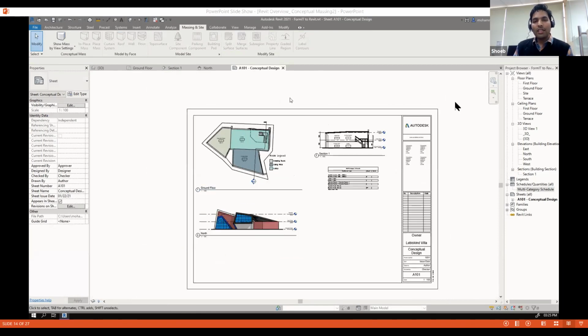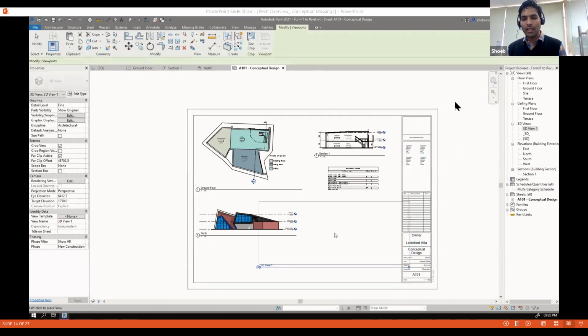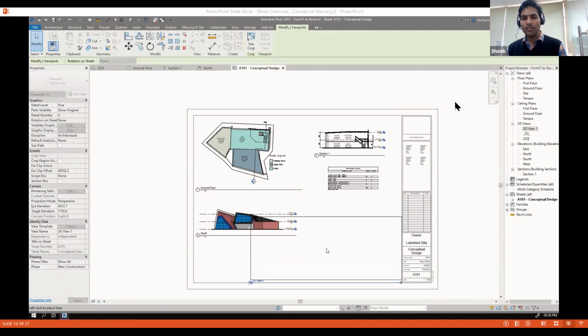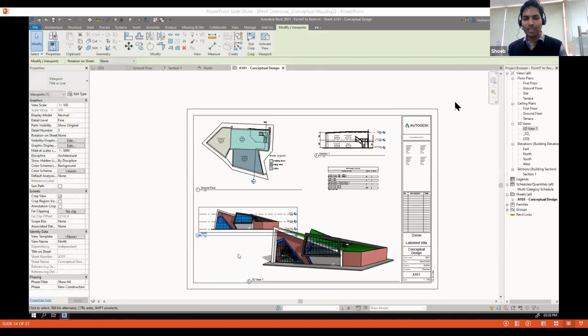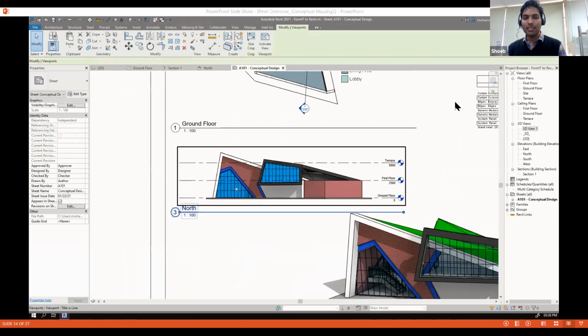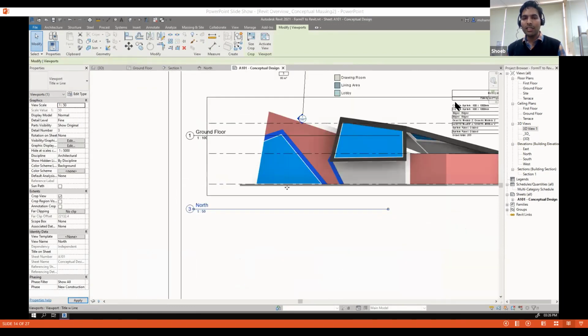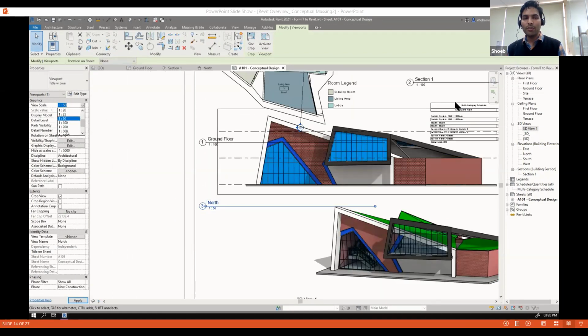Okay, so I'll show one change here, what we were discussing, that change management is easy in this software. You have seen that views can be dragged and dropped simply. So I'll just put up a 3D view also. It is also showing that it is composed on scale 1:100. If you want to change the scale, that is also possible, and it's a real-time change. It won't affect your model.